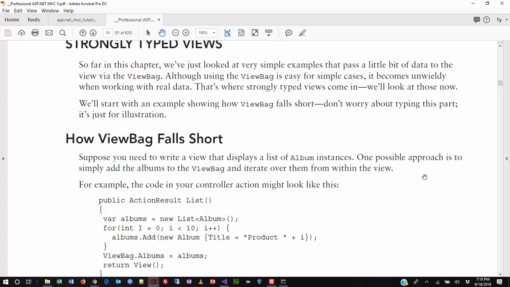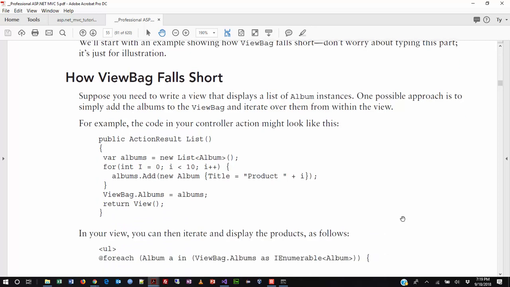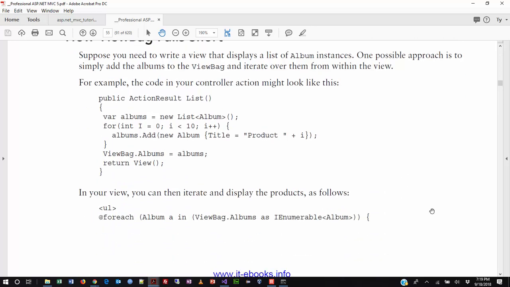And really what they're trying to demonstrate for you guys is why they came up with using the Razor View engine to replace some of these things, and how you might want to do some different approaches to make things a little bit clearer. Notice, for example, this little snippet of code. This is just some straight up C# code, right? So you see your curly brackets, you got your semicolons, and you see that we create like a variable for albums. We put inside a list array, and then we run a loop, and then we go through, and it looks like we're adding new albums with titles and whatever.